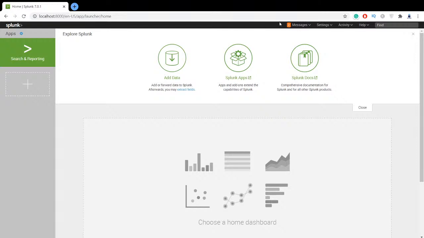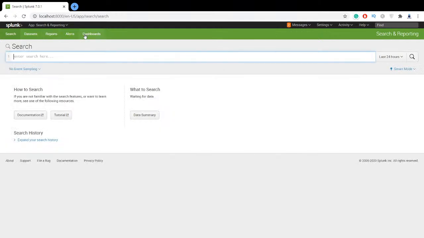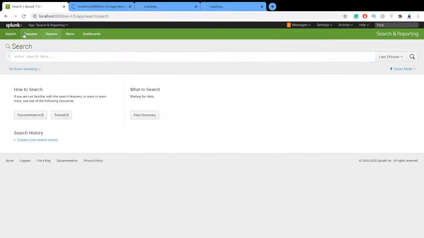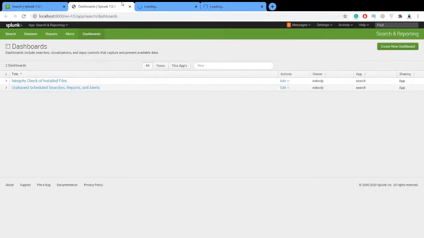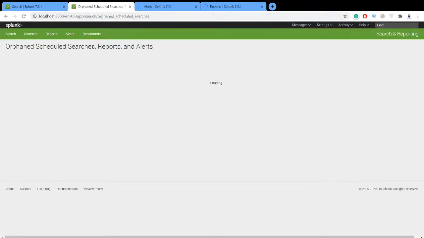So now let's jump to the Search and Reporting application. I'm opening this application, and you can also have a look at the different dashboards, which are pre-built in Splunk, alerts, reports, and the instant search and reporting application. Let me check the dashboards they have. Okay, the first dashboard is for audit, and the second is for integrity. Let's check if there is any information present or not.